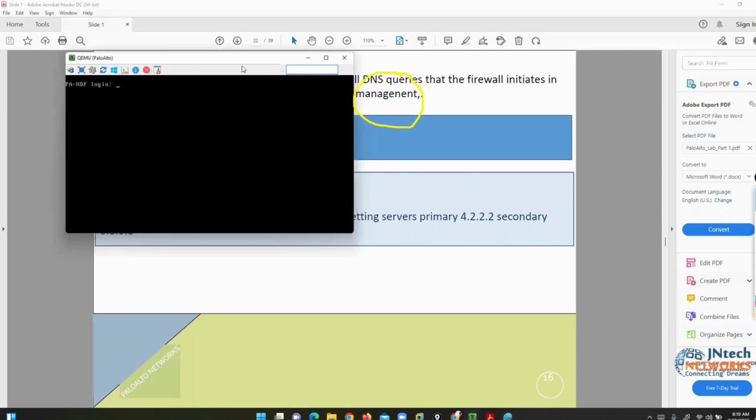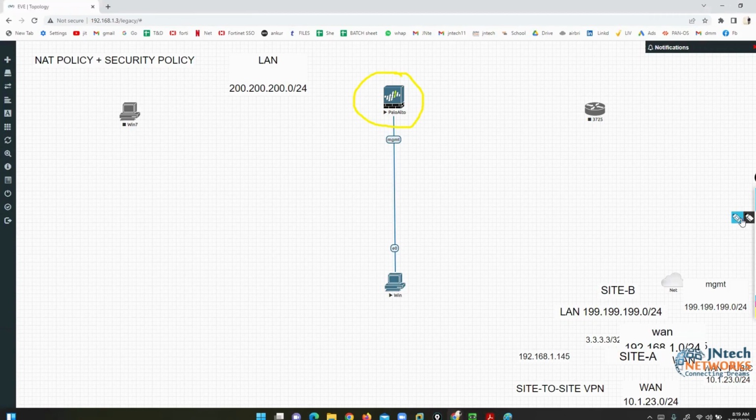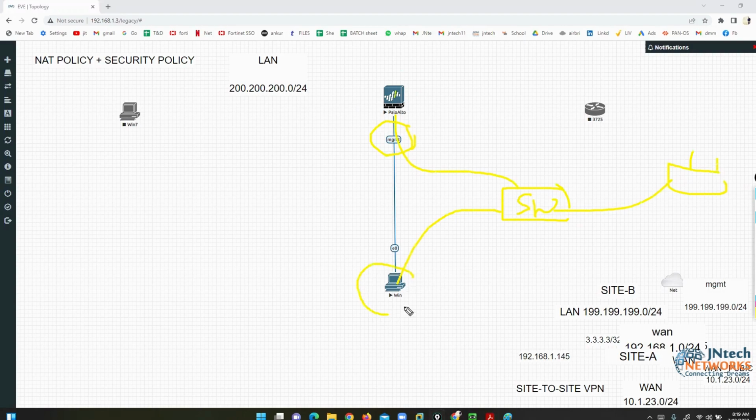Let me go with the CLI option, okay? Because the CLI console is for it. But by default, to download any kind of signature update, Palo Alto is using the management port. It means you have a separate internet connectivity switch. Your management PC is connected with the switch, your management port is connected with the switch, and we have a Wi-Fi modem. You can say connectivity like this. So this device requires IP address, mask, gateway, DNS entry to go to google.com, facebook.com.